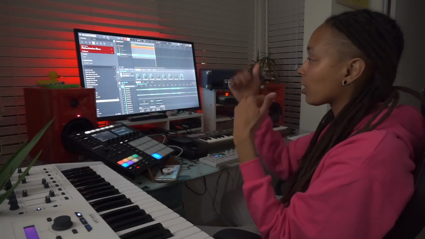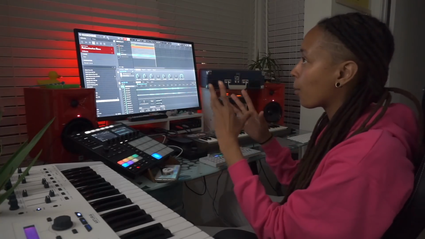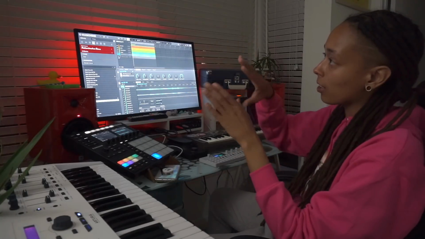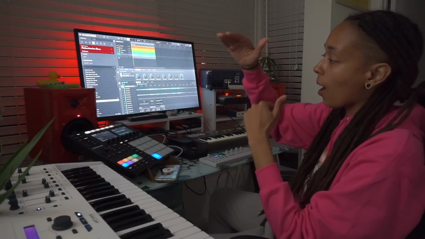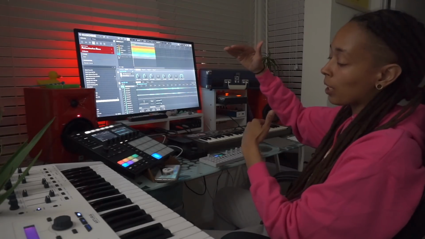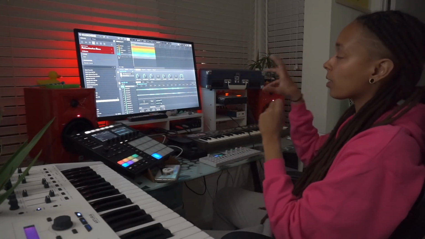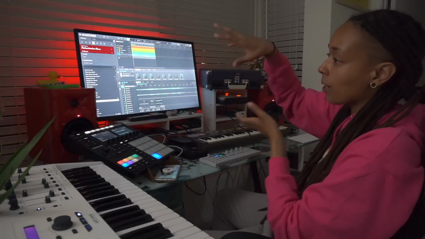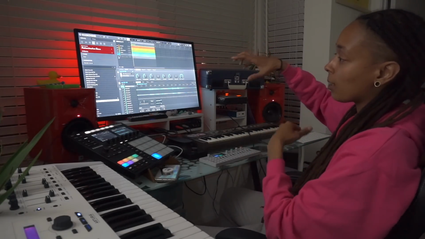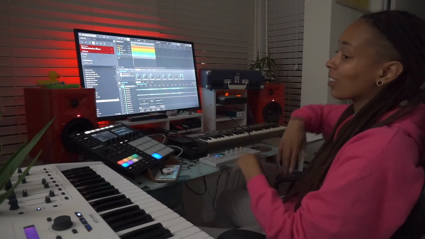I take the elements of the song and I kind of think about how would the song start. The purpose is for me to take these 5 layers and figure out how I can eventually have all of them playing at the same time, or most of them, and then removing elements. First starting with the leads and then building up, and then coming to a point where we have most of the instruments and layers playing, and then being able to take elements out, and then the song ends.